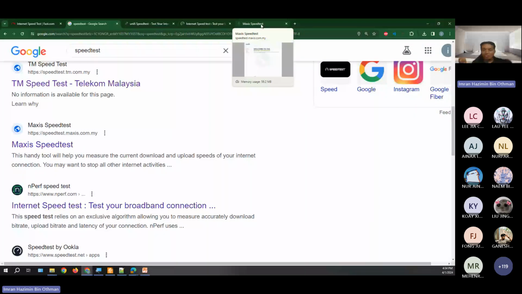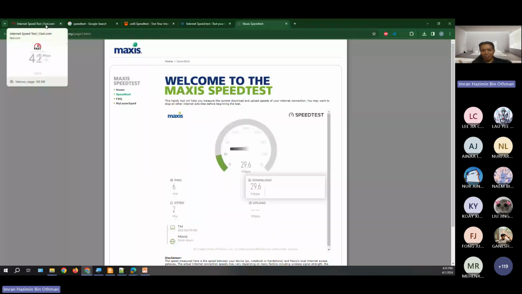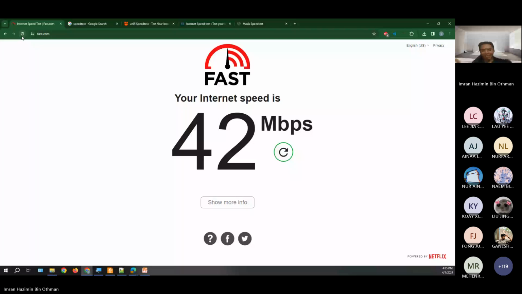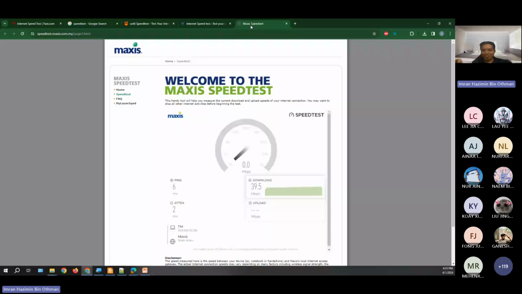Okay, so compare the Maxis speed test to an independent speed test. If I test using the telco's, I'll get very fast. If I use an independent test, I'll get maybe a different judgment. Telco will promote their speed, so usually it's questionable.